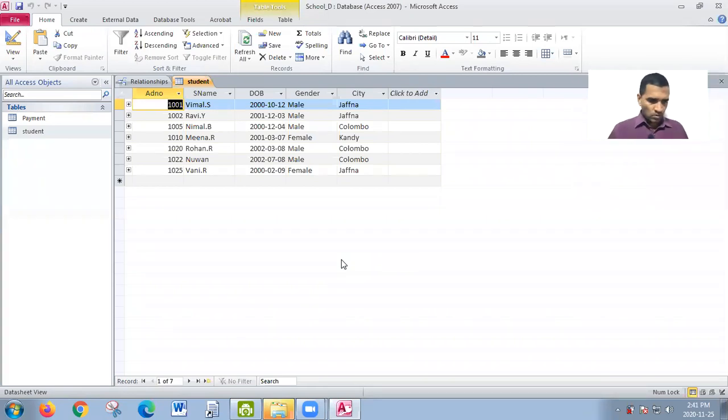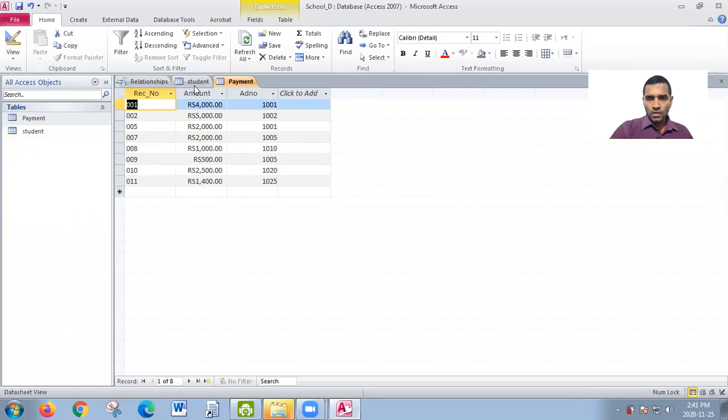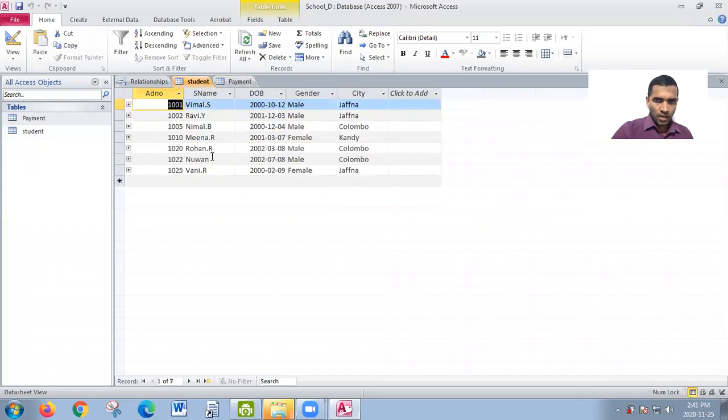Okay. So now we all know about table. We all understood about tables and the purpose of having a table. So why do we use tables in a database management system? It is for storing the data. Don't forget, table is for storing the data, not for retrieving the data, right? So see now, for an example, listen to me carefully. You have two tables, student table and also payment table. In student table, you have names, and their payments are not saved in student table, right? The payments are not in student table, they are in payment table.